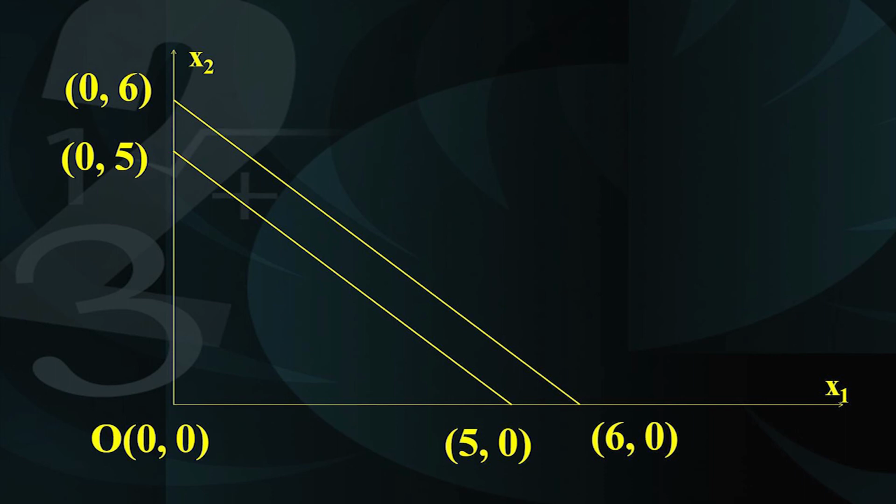Again, the second constraint is represented by this straight line, and this straight line passes through the two points (0, 6) and (6, 0), and the feasible domain is expected to lie above this line. As you can very well see, the feasible domain lies below the first line and above the second line, and we find that there is no common region or no intersection of these two. Therefore, the feasible domain of this problem does not exist, and we say that the solution of the problem is infeasible, no matter what the value of the objective function is. Therefore, this is the case of an infeasible solution.